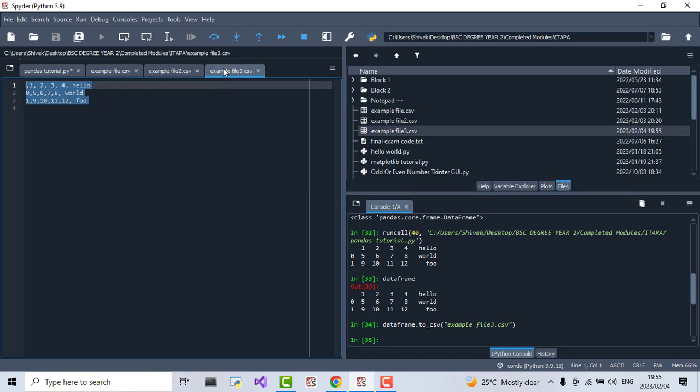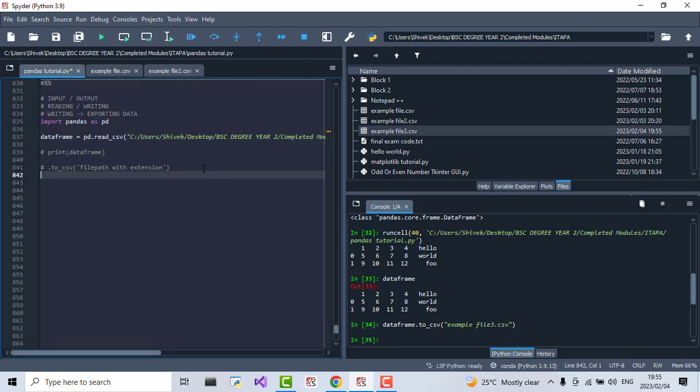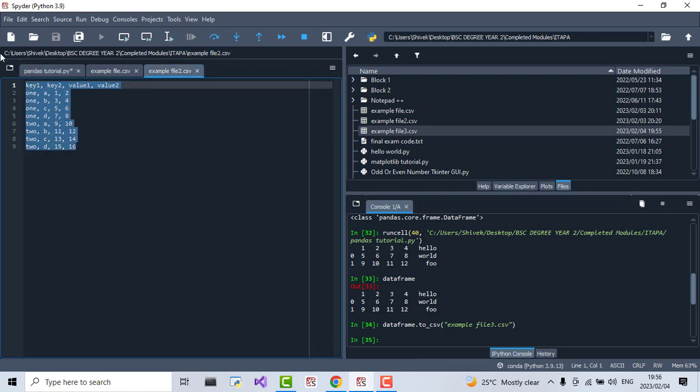So I hope you guys are finding this fascinating and are intrigued by the capabilities of the Pandas package in Python, and we are going to continue exploring more methods and features. So that is what we have there. Now, obviously, I should mention that we have the ability to, you see this file, the one that we just wrote to our disk. Let me close the other two. It has commas that separate the values.